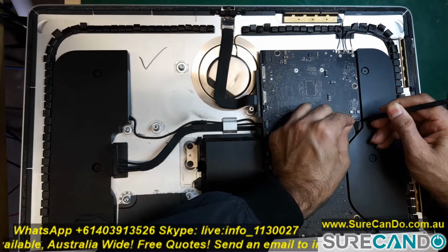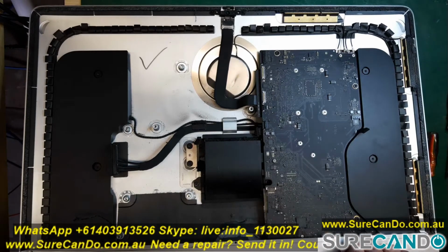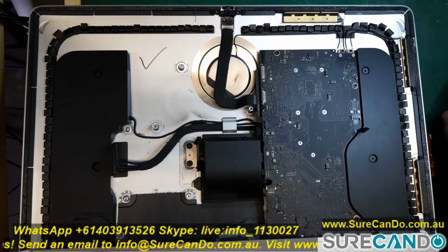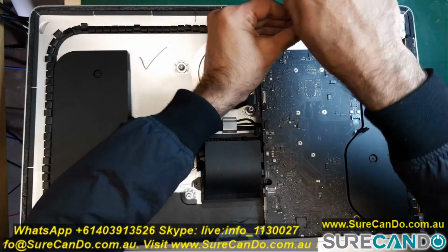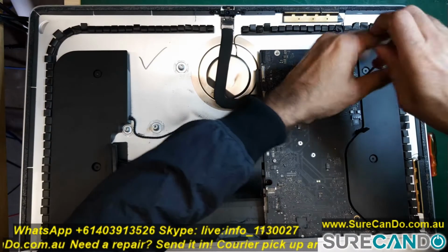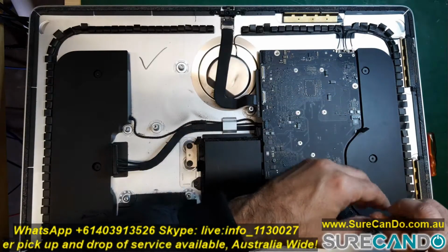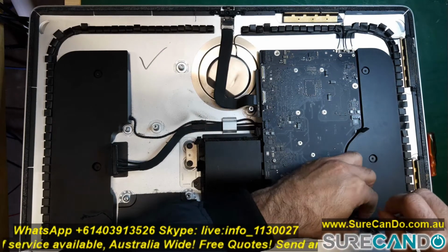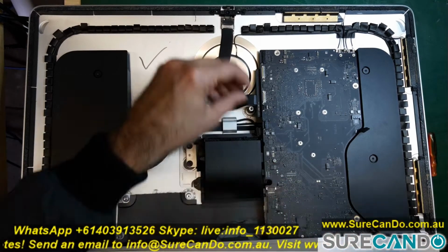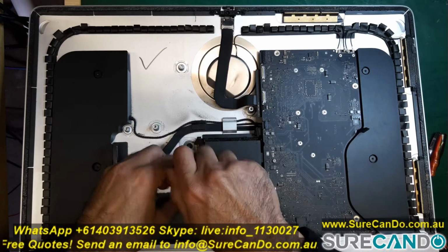Next, remove the right speaker cable connector. On the bottom right, remove the headphone connector cable. Remove four screws holding the motherboard in place. Remove the exhaust duct to the rear enclosure by removing four screws.